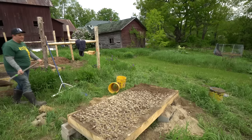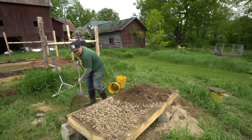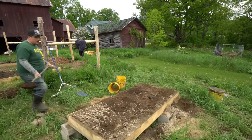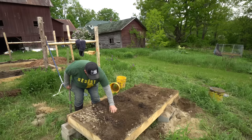It doesn't take a lot of soil to cover them — you just don't want them to dry out too much. To get these things growing as best as I possibly can I plan on watering them pretty regularly, so I'm actually going to set up a soaker hose here. And there you have it — hundreds of chestnut seedlings growing away. Other than the occasional watering I won't have to touch this bed again until September or October when the trees go dormant and I either start planting them or selling them.